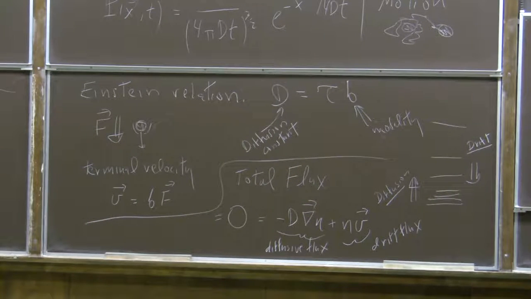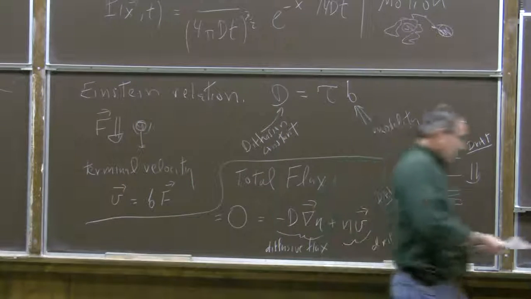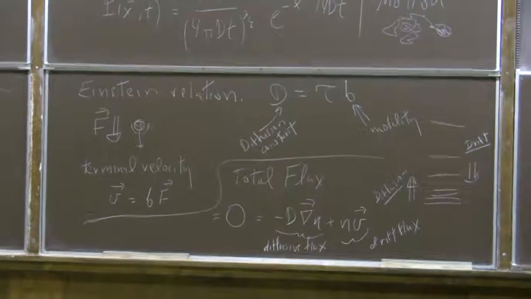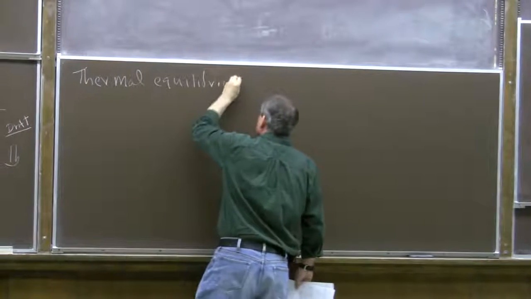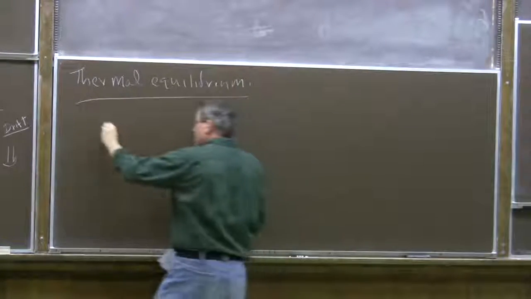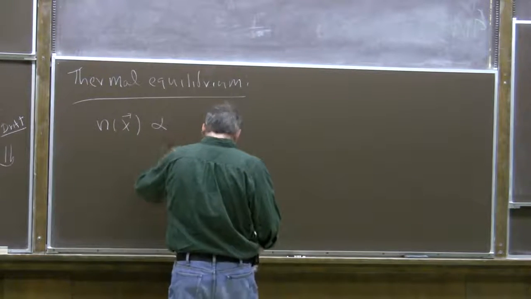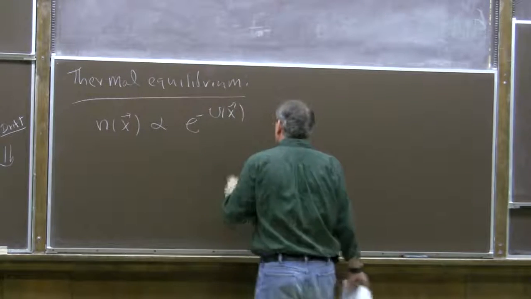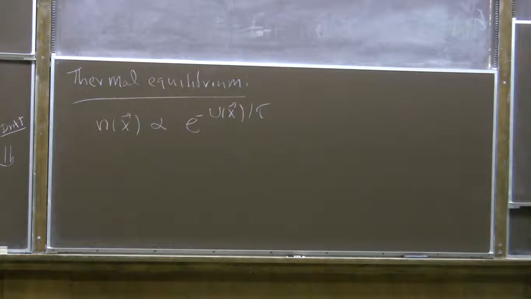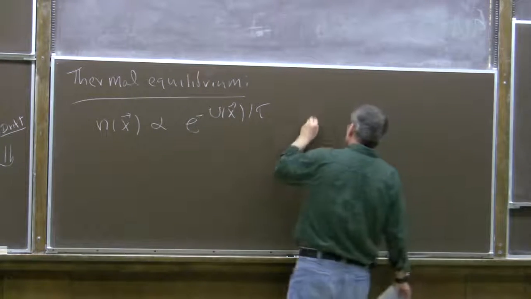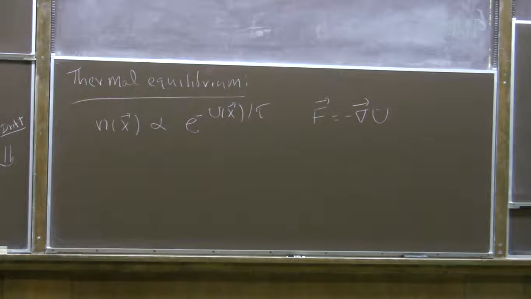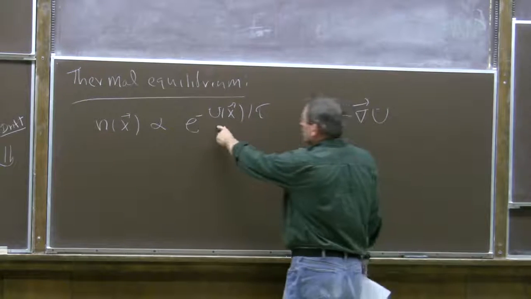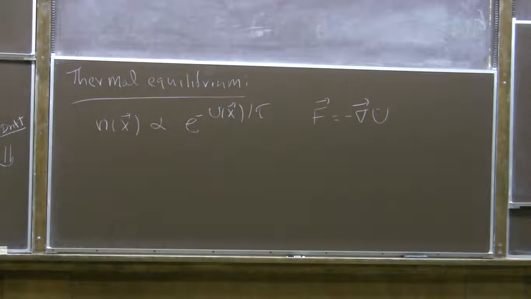Now, when we're in equilibrium, then the distribution of particles in the fluid should be given by a Boltzmann distribution. If we're in equilibrium with the reservoir at some specified temperature, concentration proportional to the Boltzmann factor associated with the conservative potential that produces the force. In other words, the force being applied to the particle is minus gradient of this potential. And in equilibrium, the probability of a particle being in a position should be proportional to the Boltzmann factor, with the energy being determined by the potential.